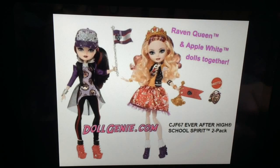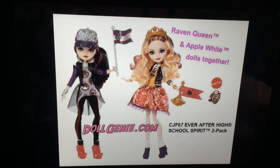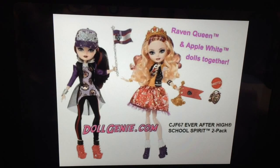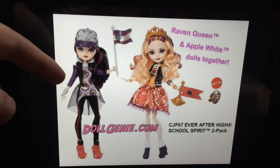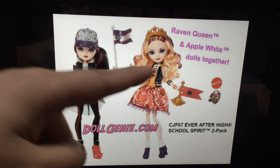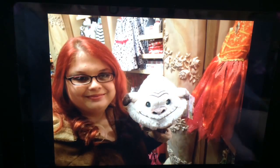And then here's another 2-pack, the School Spirit 2-pack with Raven Queen and Apple White together. They look really sporty and cute, and I like these Letterman jackets they have. It's really cute.